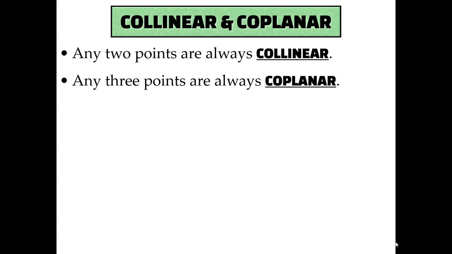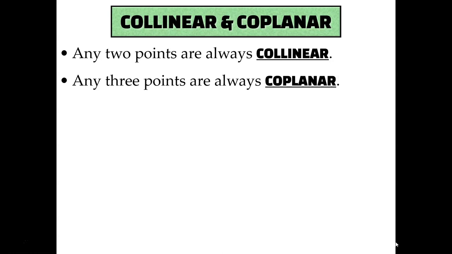For planes, you need even more information. If you just pick 2 corners of your classroom, it's not specific enough to create a single plane. So for example, let's say you take the top left-hand corner of the room and the top right-hand corner of the room. Well, which plane am I talking about? Am I talking about the ceiling? The ceiling would contain those 2 points. Or am I talking about the front wall of the classroom? That wall would also contain those 2 points. So 2 points is not enough to make a unique plane.